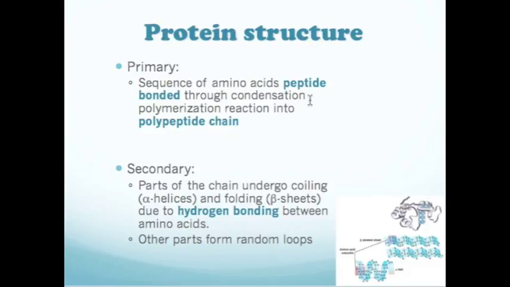When we look at protein structure, we look at 4 levels. The first one is primary. Primary is solely the linear, ordered sequence of amino acids. The secondary structure is when this linear sequence folds into alpha helixes and beta pleated sheets. There are also random segments. The alpha helixes twist, and beta pleated sheets are like sheets that sit one on top of one another.